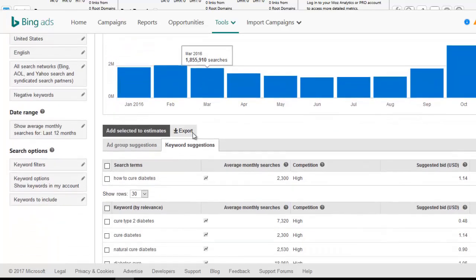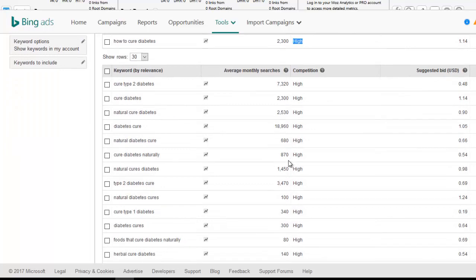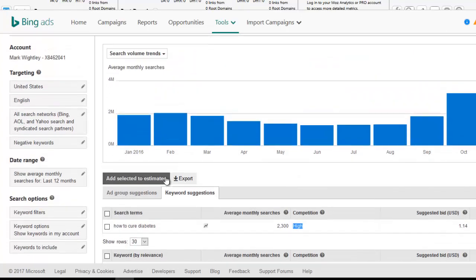And I'm going to look for that. So now I have found one that's very good. The suggested bid is $1.40. The competition is fairly high, so I want to look for one where the competition is not so high. Once again, this may not be the best niche, may not be the best product because of the word diabetes. So I could look further into it.